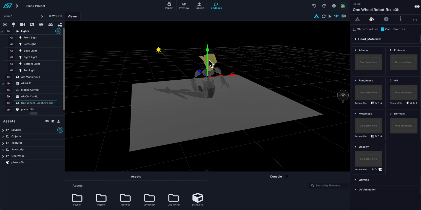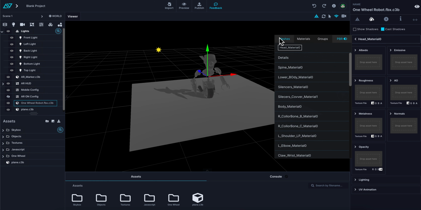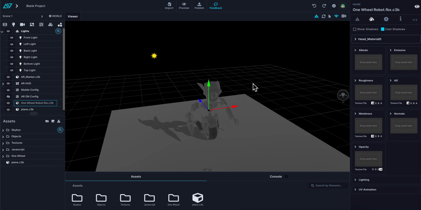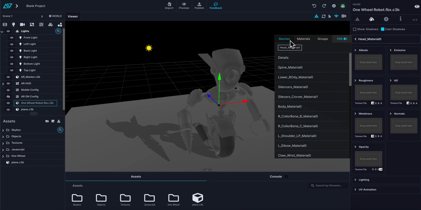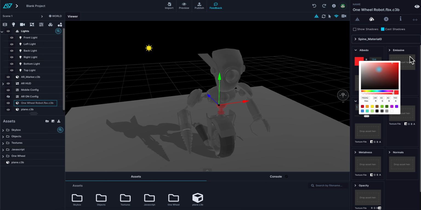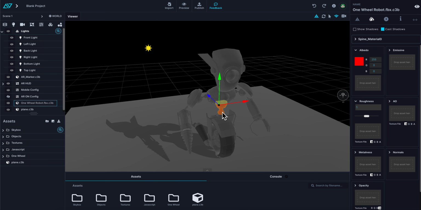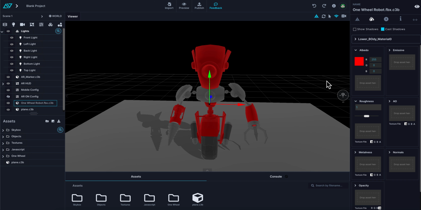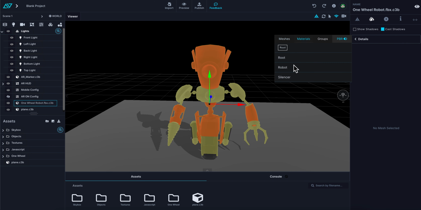Perfect. Now I'm going to grab my robot. And in its inspector window on the right here, you'll notice that we can look at it by everything from meshes. So from meshes, I can go from each individual mesh, right? So if I wanted to make that part there red, for example, I can do that. And I can, again, copy and then paste it to different parts of the robot. So it is by mesh, right? So there I can start to copy and paste things. I can do it by meshes. I can also do it by materials.